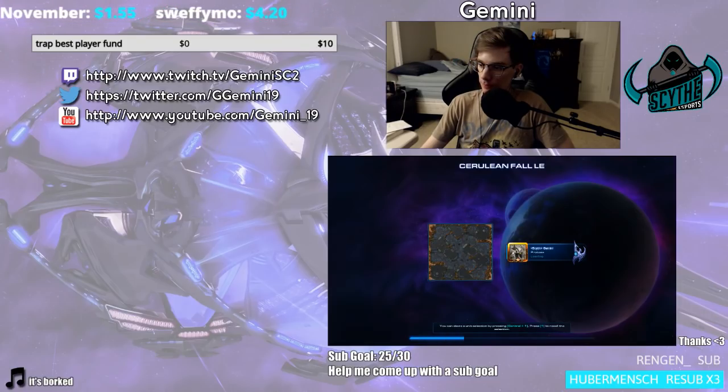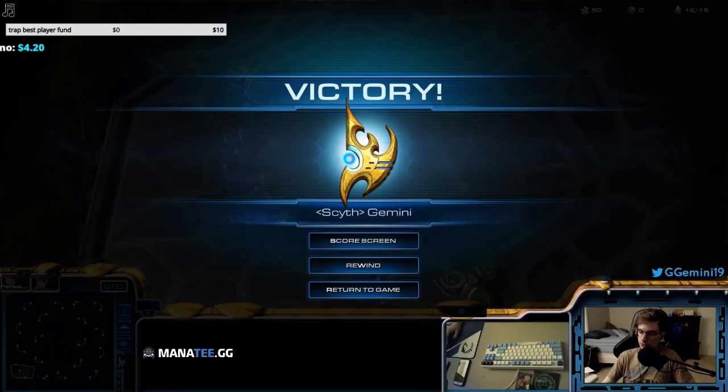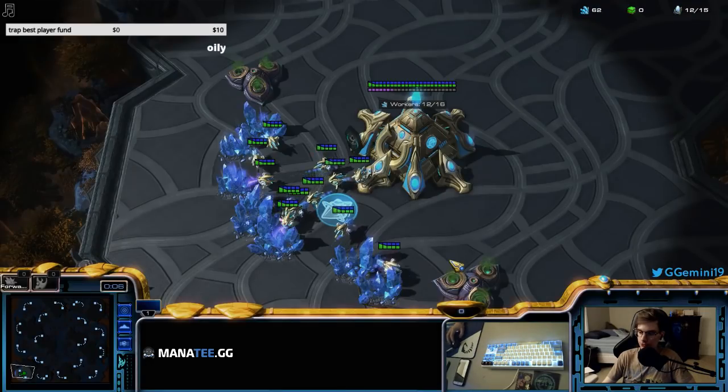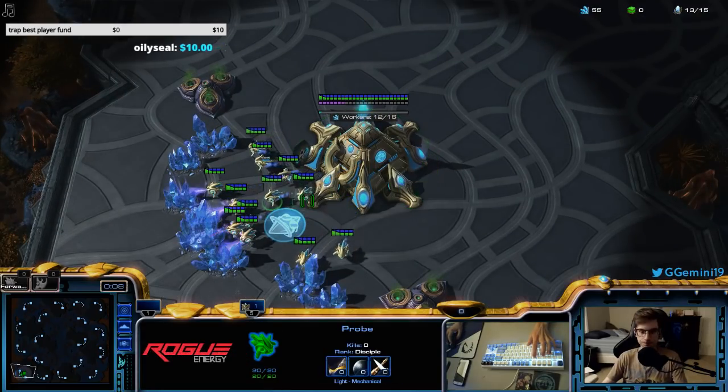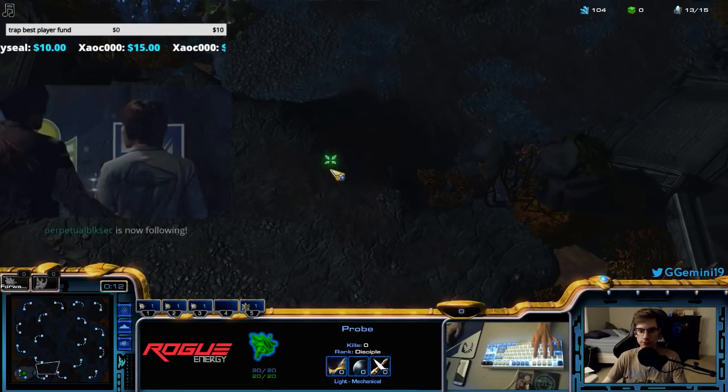As in wall the top of the ramp at your natural? No, because then you have a pathway leading into the natural from the left. Okay, so this one's pretty standard, pretty chill as well.